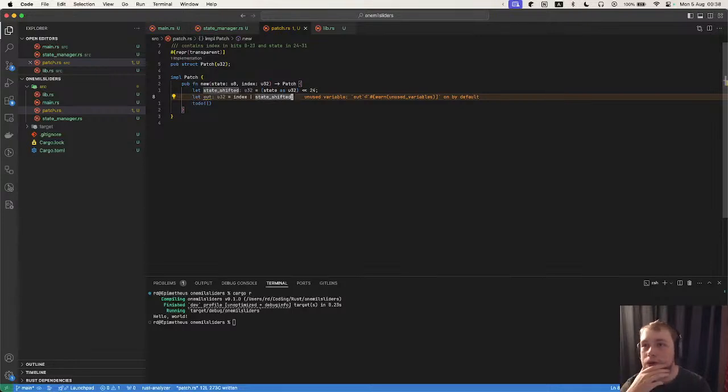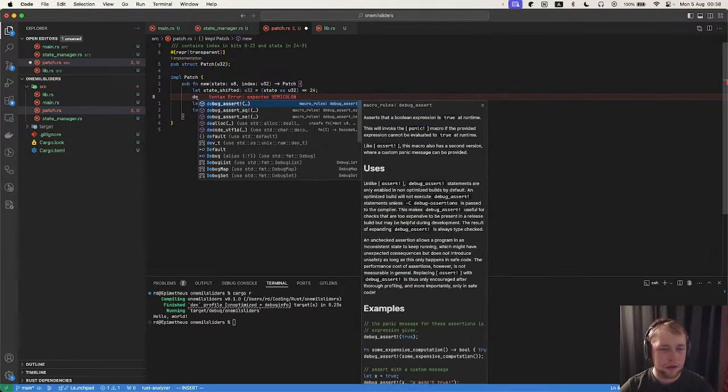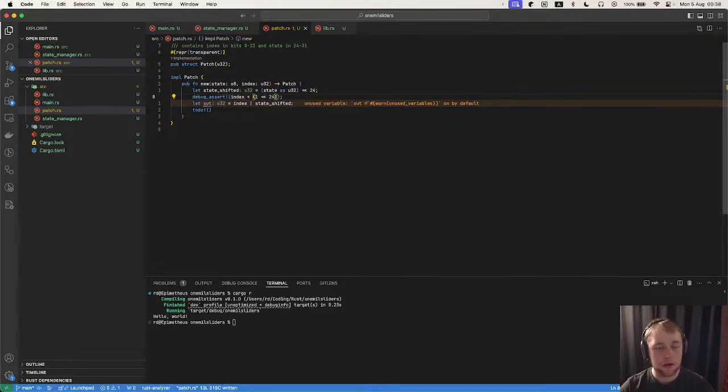So I suppose what I could do is debug assert that index is less than 1 shifted left by 24. Yeah, because if it's 0, yeah, so that should be right. Okay, so we should be fine then, and then we'll just do patch out.